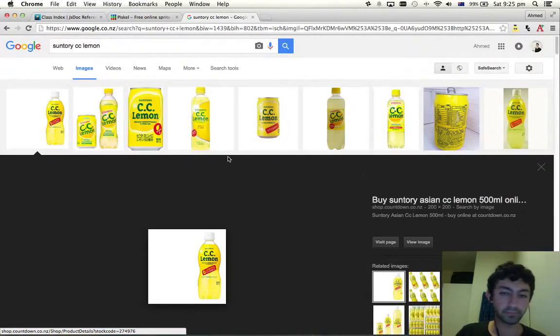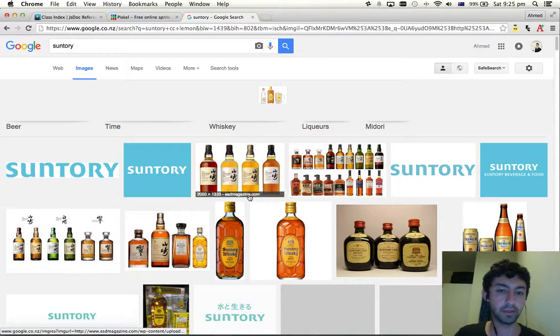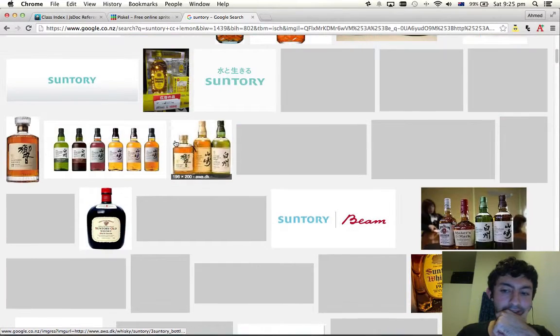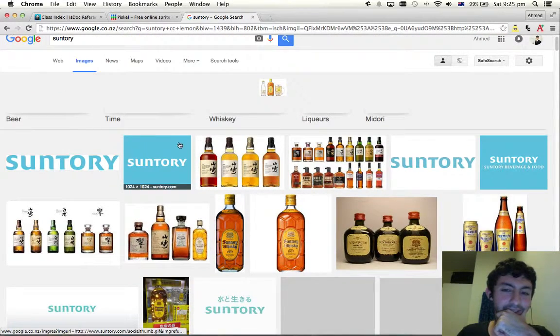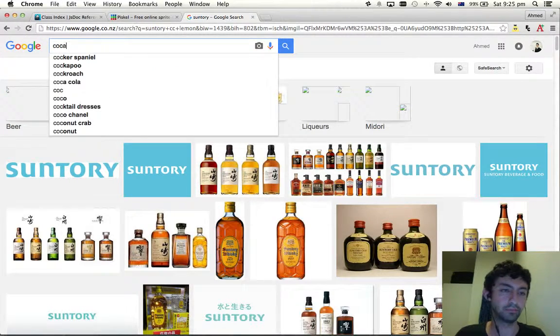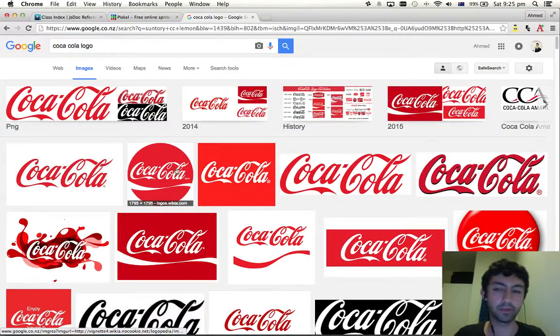Okay. So the Suntory logo is what I'm interested in, because I want to know. Oh, so this is what the Suntory logo looks like. It's not really like Coca-Cola or something. What's the Coke logo here? I like the round one.